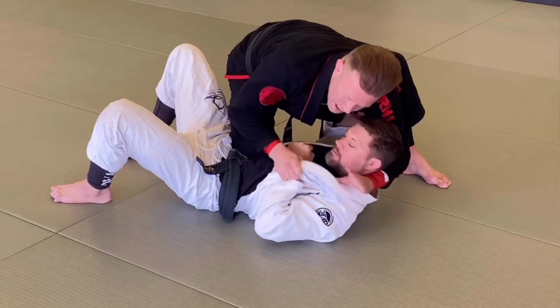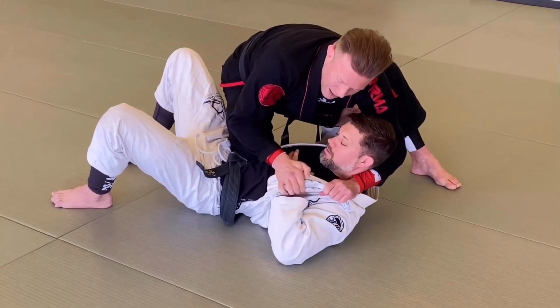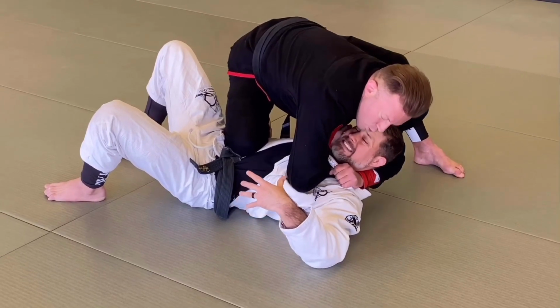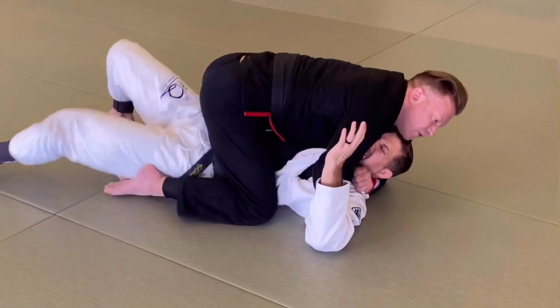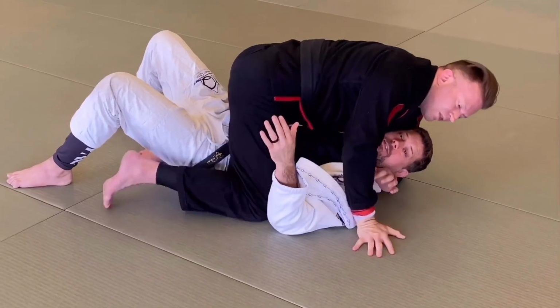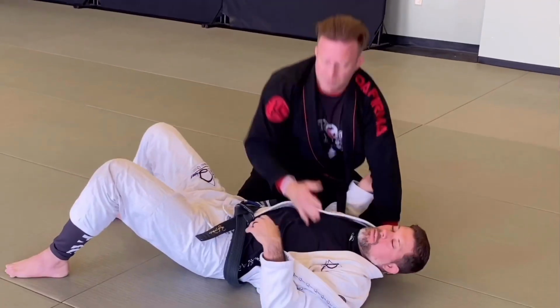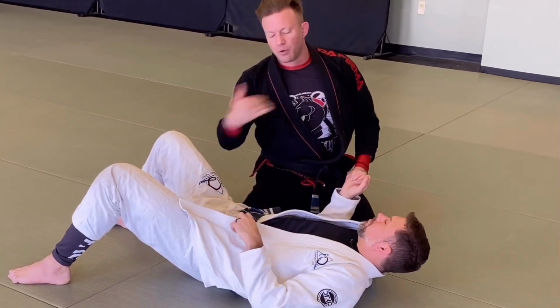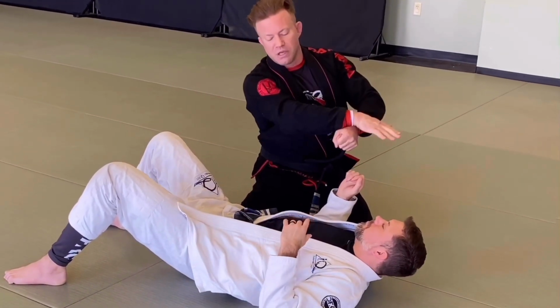If I see him trying to pull this hand out, I'm actually going to help him, and I'm going to stick my hand in where his came out. Now we're in this position. I'm going to transition over to the mount and finish with this Ezekiel choke using the lapel right there. So that's if one, I can keep him trapped and go for the baseball bat choke. Two, he pulls his arm out and I go back in and finish the Ezekiel choke.